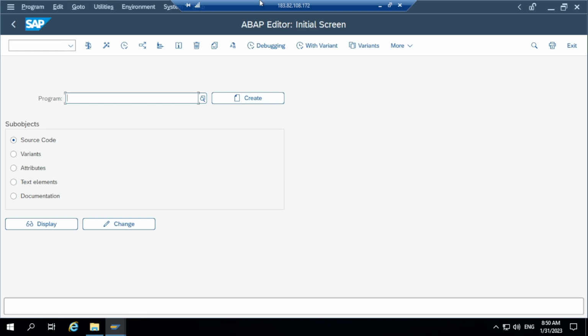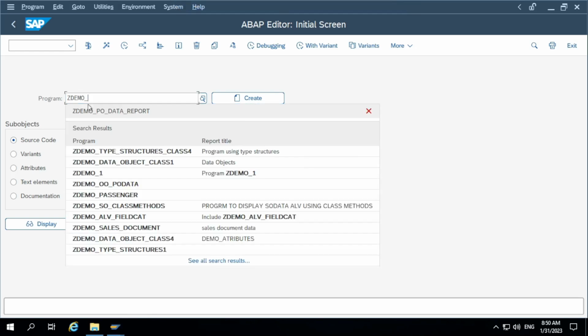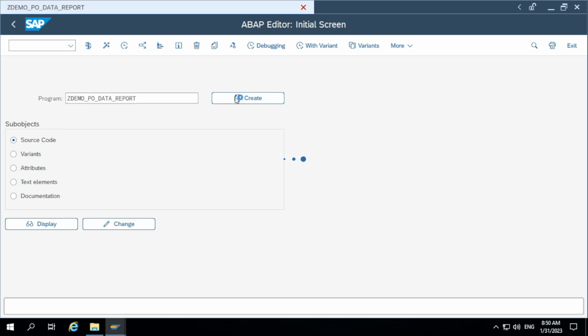We have help everywhere in the SAP blogs. Most of these file upload programs you can just copy and paste. The only thing is you need to change the structures depending on the file. So we'll create the program.